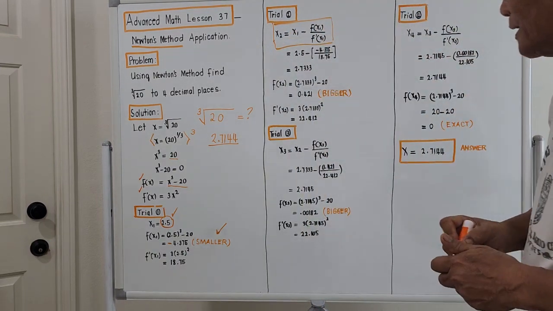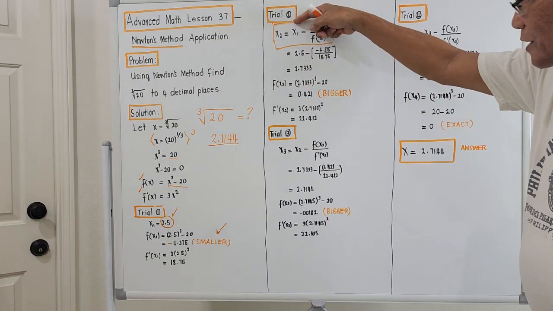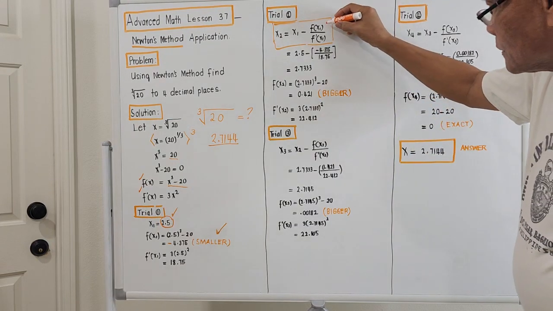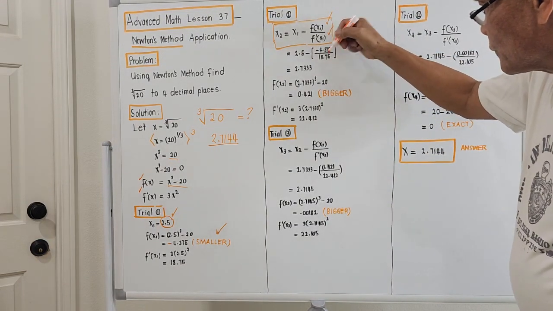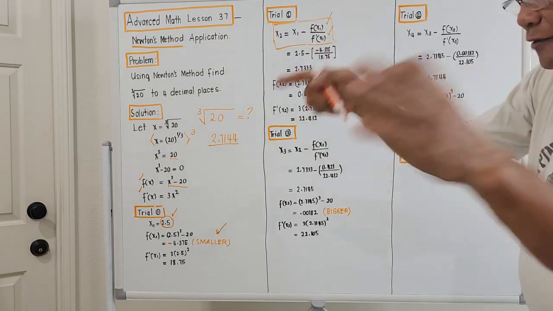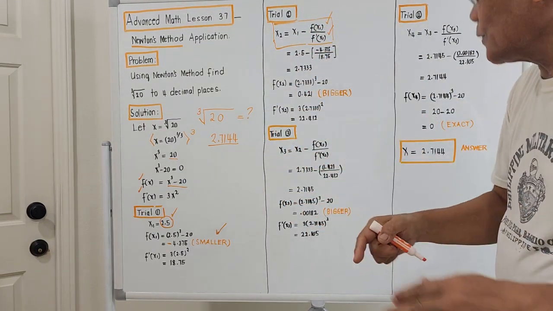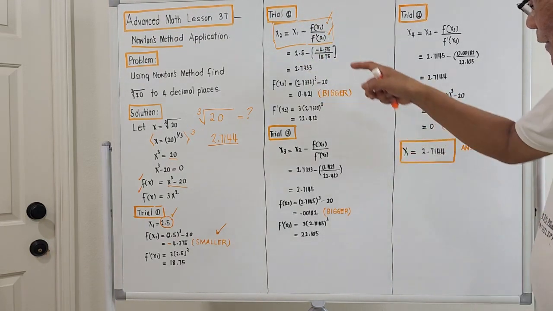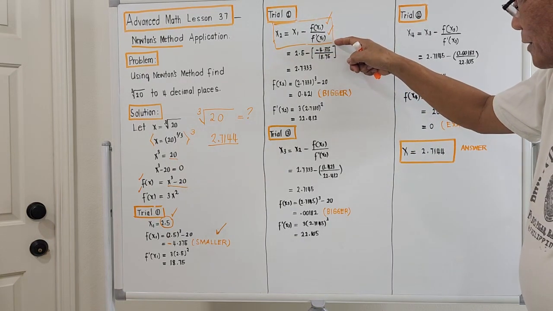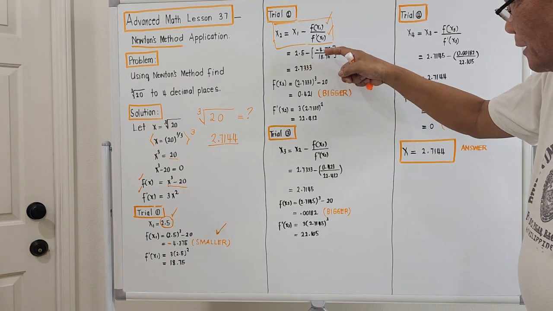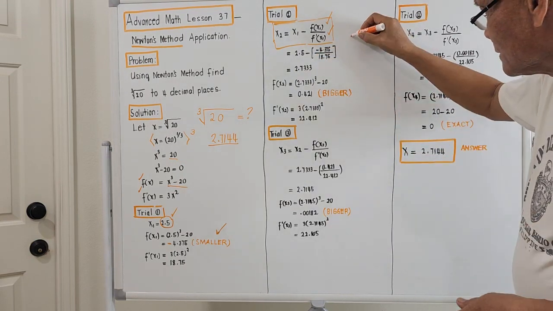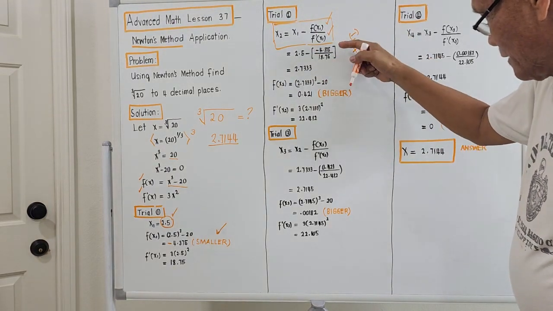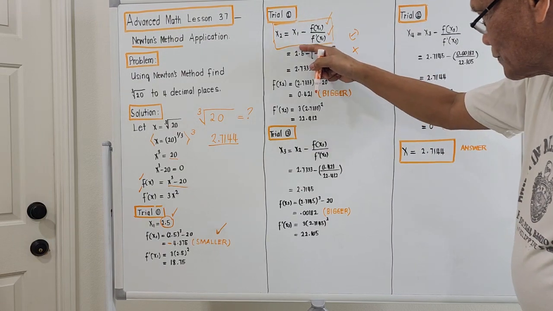Right? That is, the next trial value will be the initial trial value minus f of x1 over f prime of x1. We computed this one separately, and so with this one, we are given x1. So the next trial value, which is nearer the correct value, will be 2.5 minus open quantity, function of x1 is negative 4.375 over 18.75. A minus over a plus will be a minus, and a minus times a minus will be a plus.